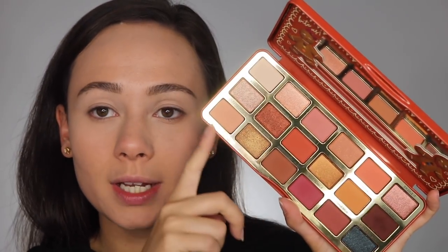The eyeshadow palette I chose to play with is the Too Faced Gingerbread Extra Spicy palette. You guys definitely seemed curious about it and I was as well, that's why I purchased it. It has the same kind of tin packaging that all of the good palettes from Too Faced have, and you get a really warm selection of colors. I have used this palette once already — it was a really fast everyday eye — so I feel like I didn't really get to play and dig into the quality. Definitely not an original palette in my collection.